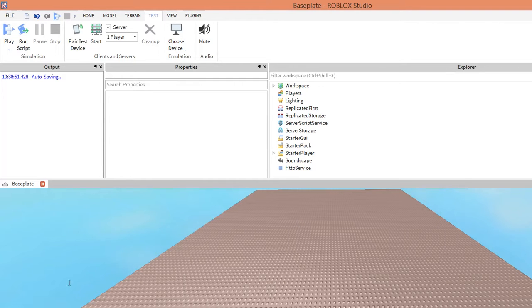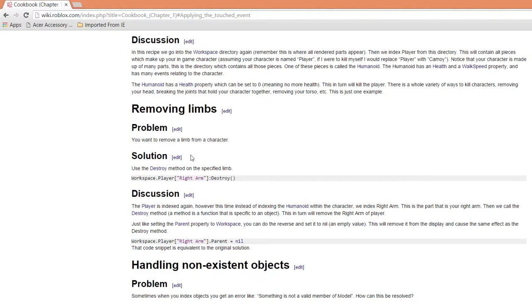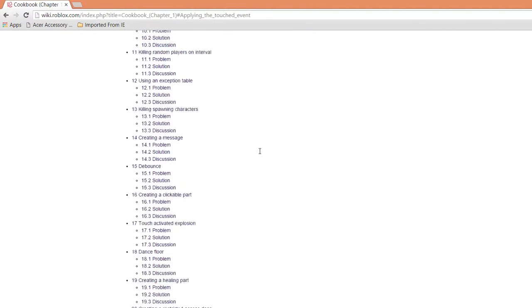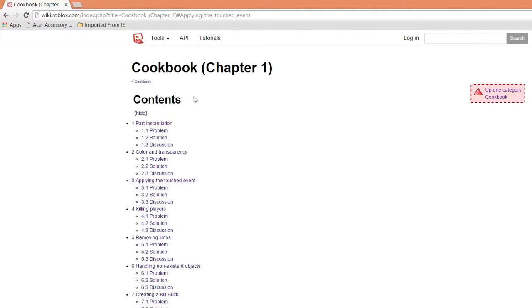Now, there is a guide for scripting. There's a lot basically on the Roblox wiki. But in one particular section of the wiki that I've been looking at, and that's wiki.roblox.com, is the cookbook. And the cookbook basically takes you through a lot of different sort of problems, scripting problems and solutions, so you can start to get to grips with how you go about scripting in Roblox. And so I thought maybe for a couple of episodes we could follow along some parts of the cookbook and learn how to do some basic scripts.